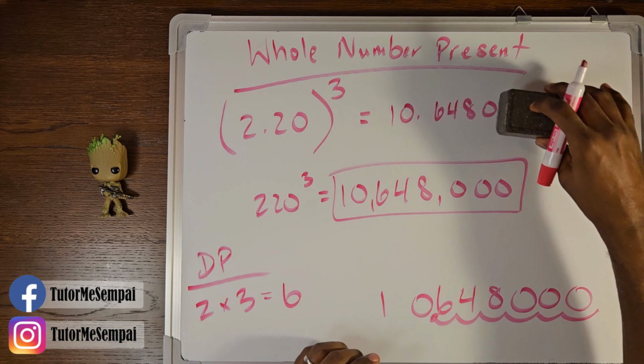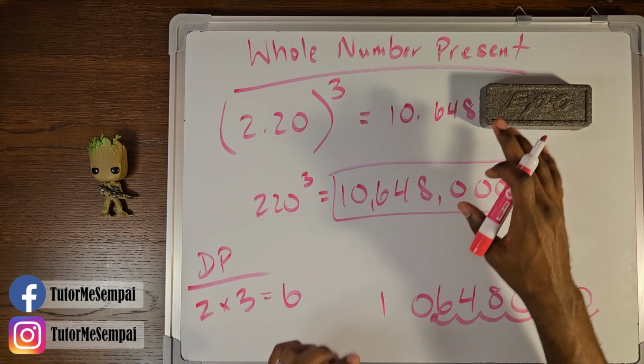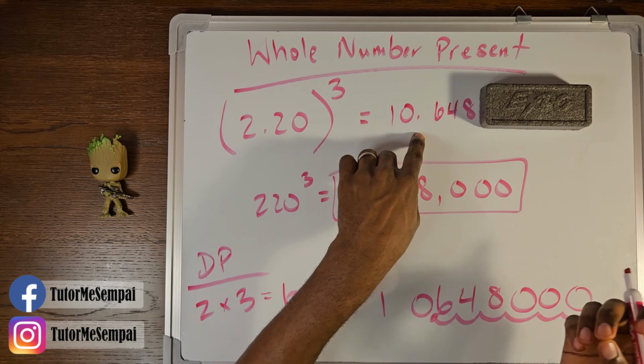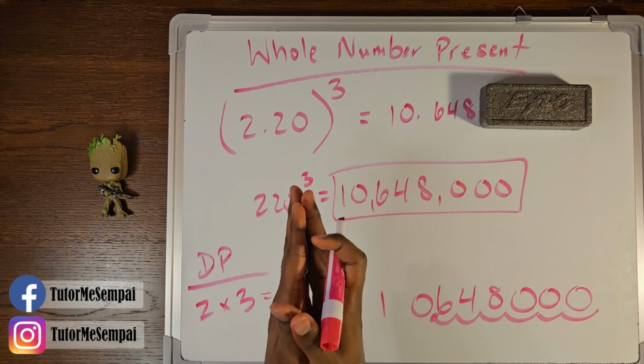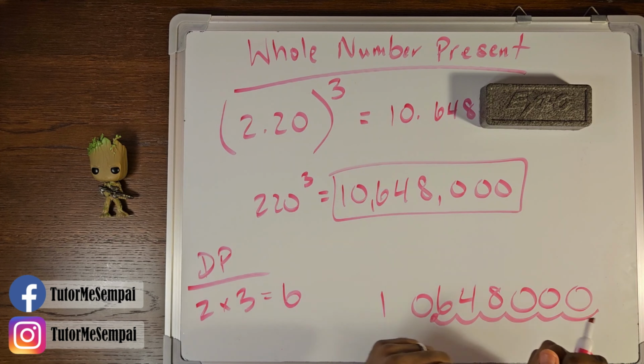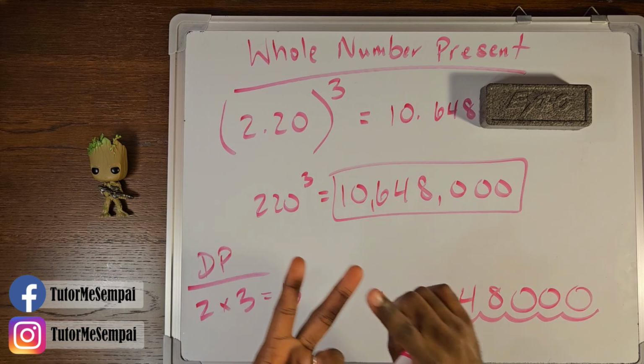However, like I said, if they don't really care about the trailing zeros, you can ignore those and just simply write 10.648. And that's going to be how you find your decimal numbers raised to an exponent using just 2 steps. Find your raw number and then add in your decimal places. So I hope you're able to follow along with these examples, and I hope you now know how you can raise your decimal numbers to your exponents.